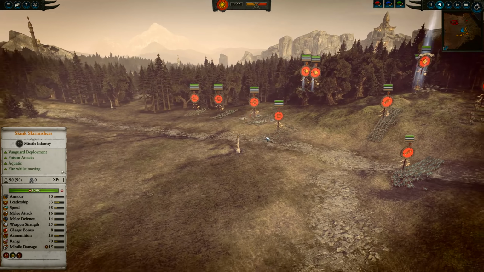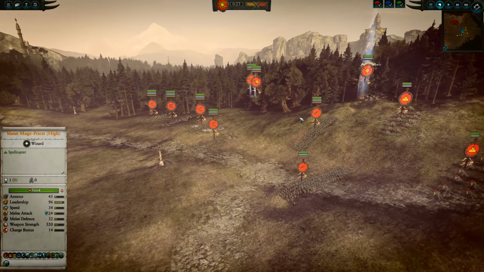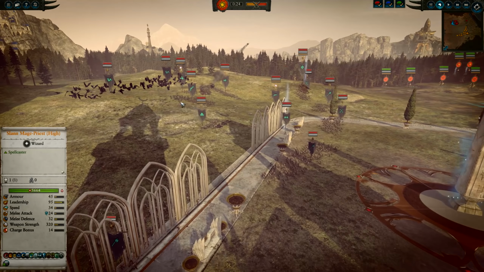Apotheosis. So there are 4 skink skirmishers, not chameleon skinks, but skink skirmishers, and then 2 skink chiefs for a little aerial skirmishing. Very interesting army from the Lizardmen. I like it. I like it a lot. And let's see what the Vampire Coast has brought.